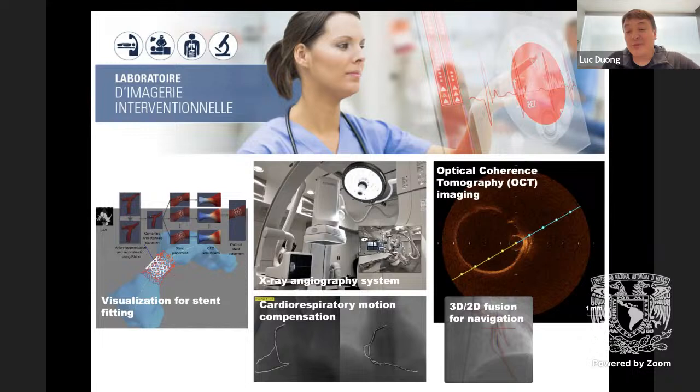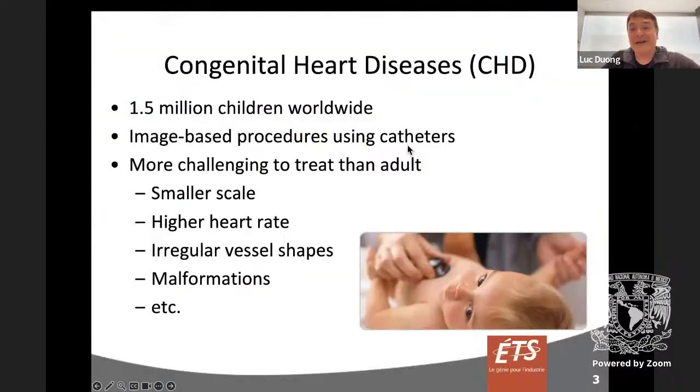We have done some work also with intravascular imaging, such as optical coherence tomography, which allows us to see inside the vessel. But I will talk more about all those projects, and I will talk a bit about how virtual models can help us understand a bit more how to navigate cases in cardiology. So first of all, I'd like to talk a little bit about what we're working on.